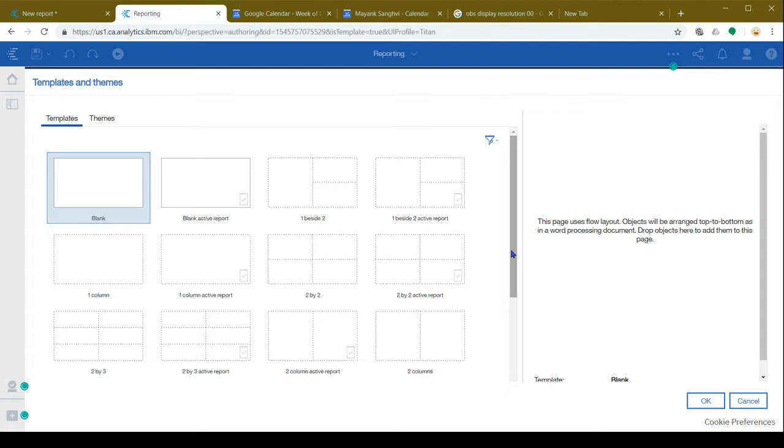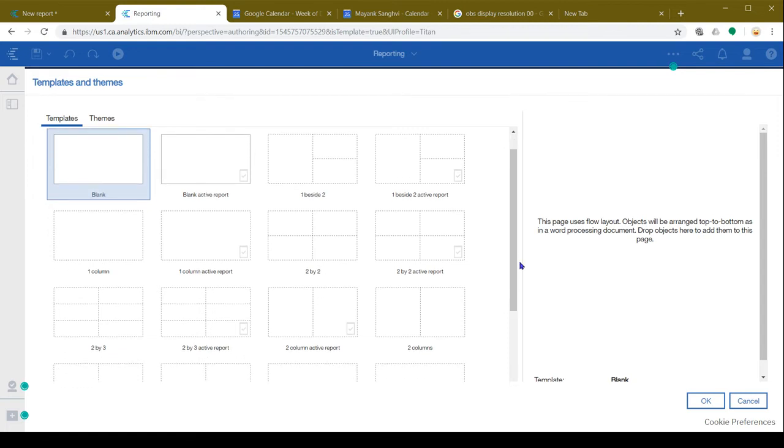So first, you need to learn about Report Studio, and once you are comfortable with it, then we are able to use active reports. Okay, now here, I'm not sure whether you're able to see this small checkbox. This is the template for active report, and you can also see this active report suffix. But right now I don't want to use active report, because the first step is to learn about normal reports. So let's click on this blank, and if you want to select any other template, feel free to select, but let me select blank and click OK.